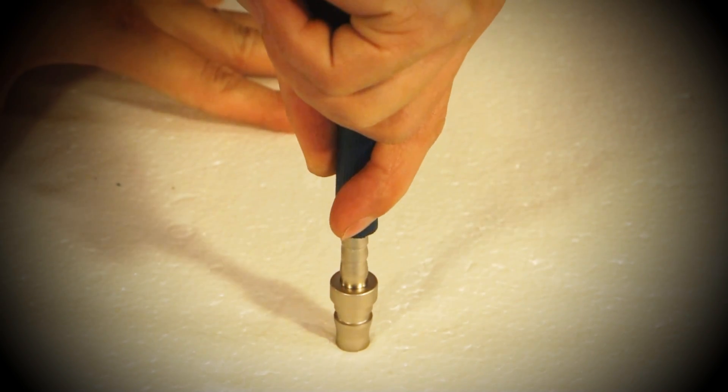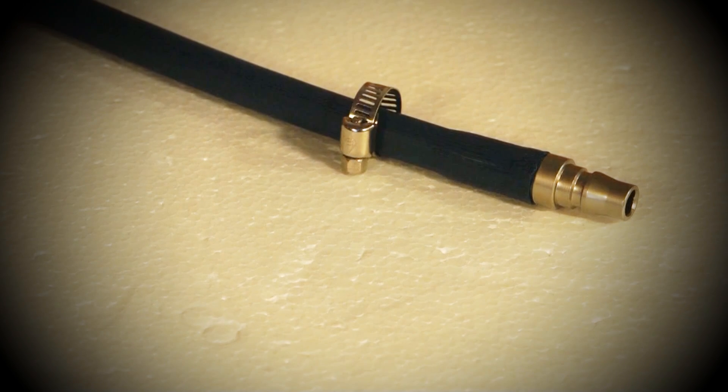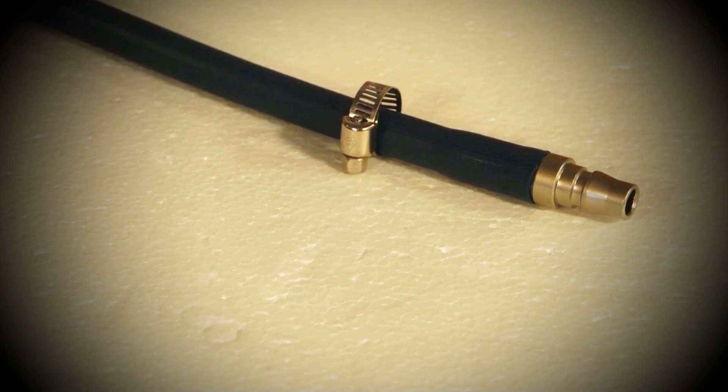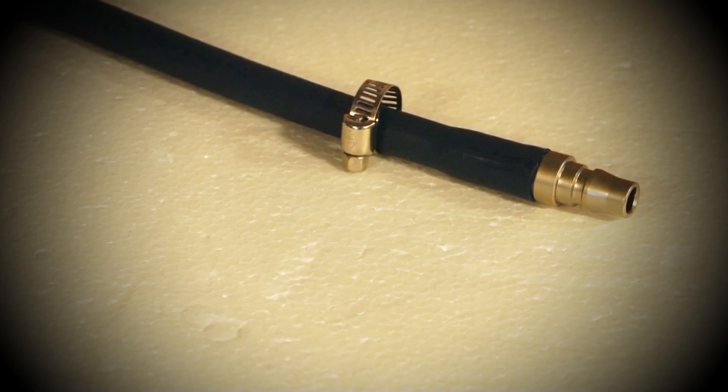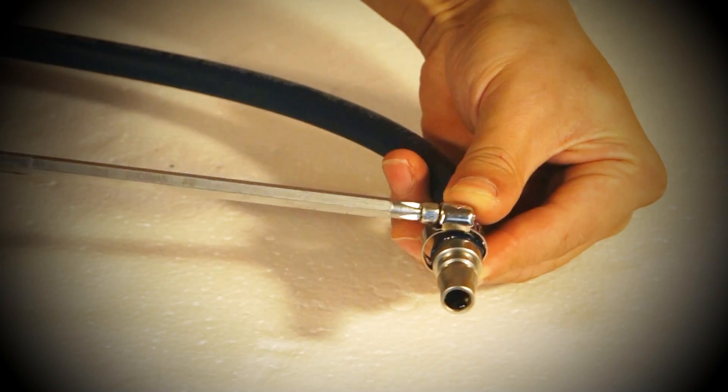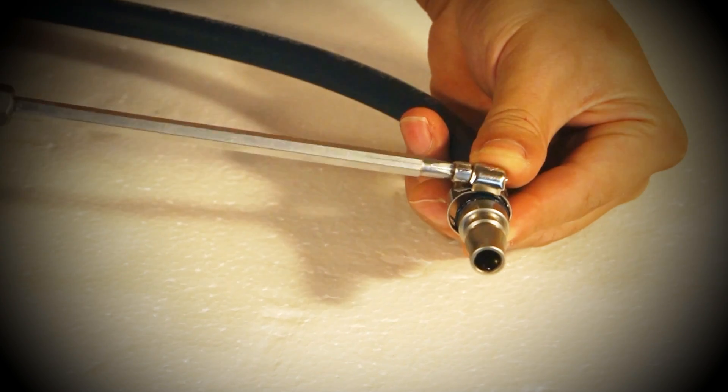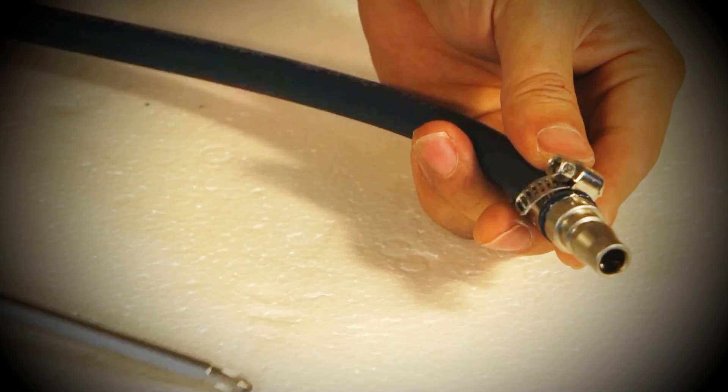If needed, place the connector on a hard surface and push the tube onto it. Once the connector is in place, slide the ring clamp to the edge of the hose and use a Phillips head screwdriver to tighten the clamp.